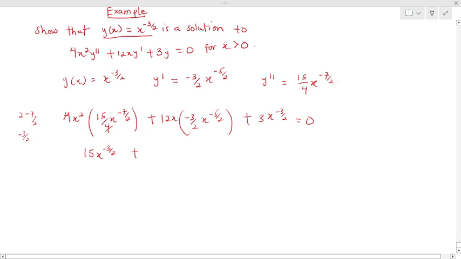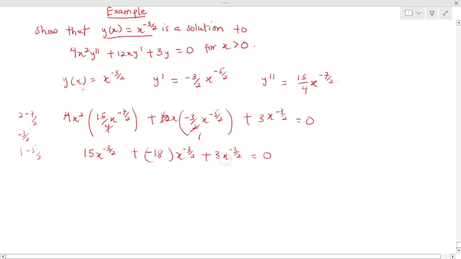Plus, we come here, 2 goes into itself 1, cancel here 6, right? Now, negative 3 is here, negative 3 times 6, that's going to give me negative 18. Now, the power of x here is 1, the power of x here is negative 5 over 2. So you're going to have 1 minus 5 over 2, and that's going to give us negative 3 over 2 as well. Then finally I have plus 3 x to the power negative 3 over 2 is equal to 0.